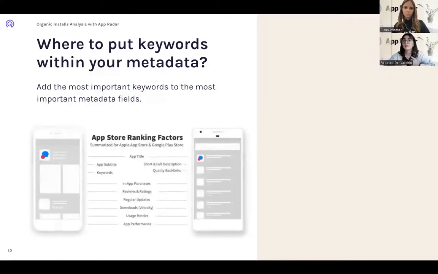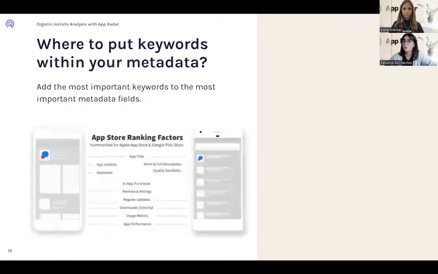As Elena said, the app performance is very important so that you don't get punished basically by the stores. This also has an impact on your rankings. And also your ratings and your reviews, your updates, because the stores like that you show that you're active and trying to improve your app based on your customers' feedback. And also download and engagement rates are very important for the App Store.